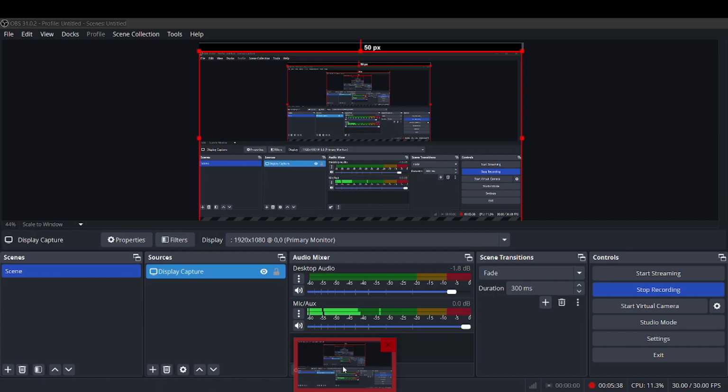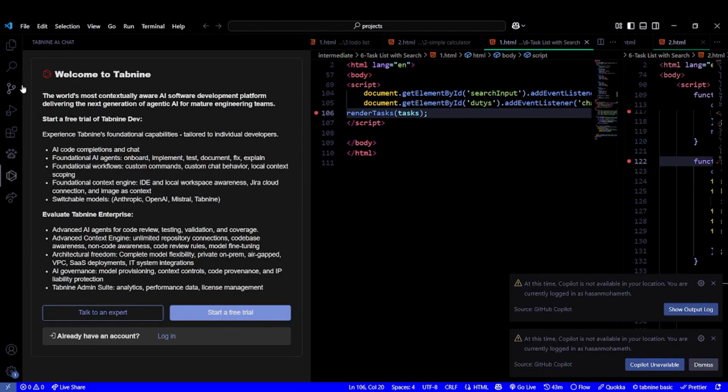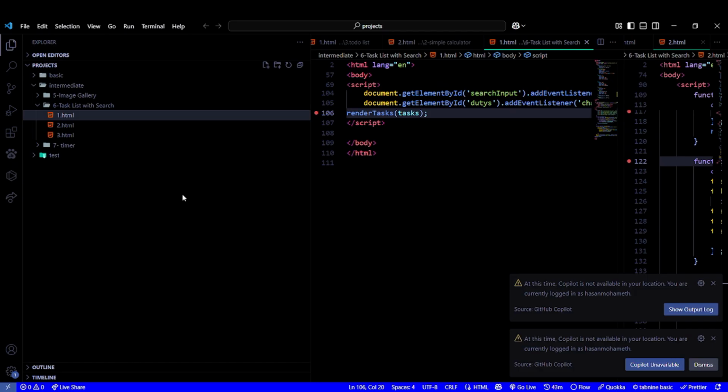Chapter 4. Essential extensions for easier coding. Now that we've taken the first step, it's time to make coding easier and more smooth and professional. You should download VS Code and open it. Let's head to the extensions section in VS Code.